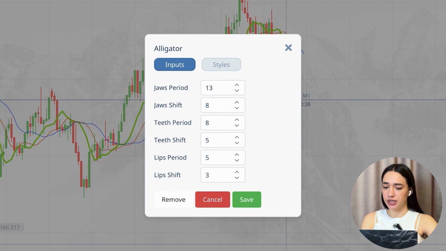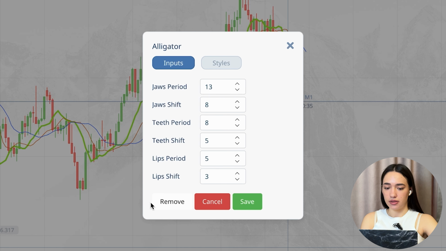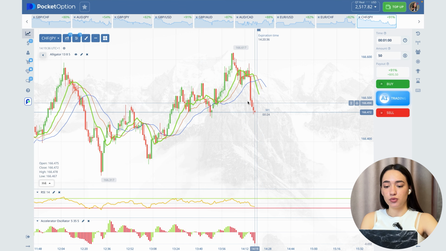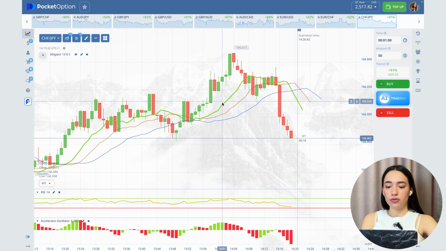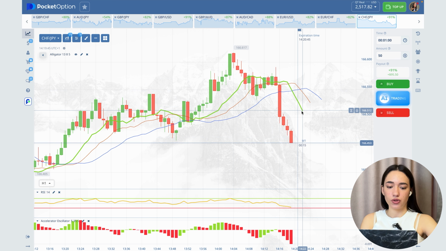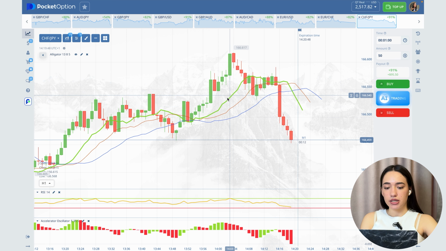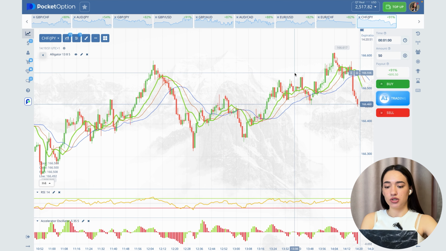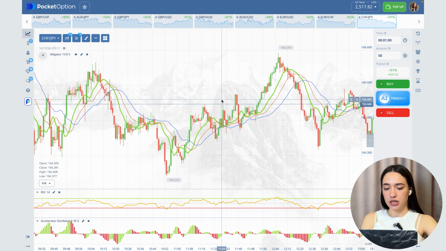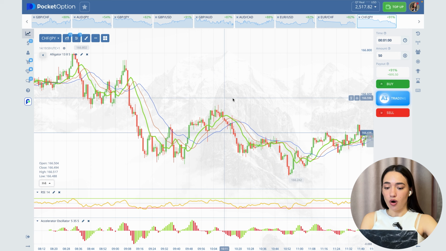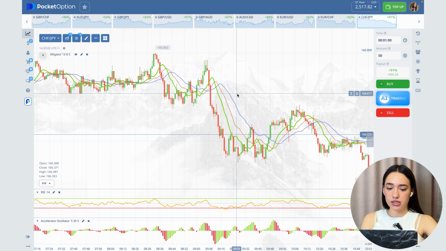It's super simple here, and we do not change anything, and we keep the default settings. And this is a very versatile indicator that works great for short-term expiration trades, which suits our strategy perfectly. So the main focus today will be on this specific moving average within the alligator, and I've made it bolder so it's easier to follow visually, and it will serve as our primary guide. So let's go over some visual examples to understand it better.